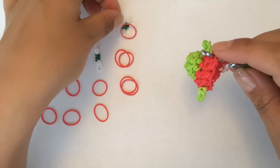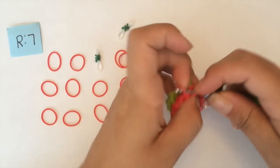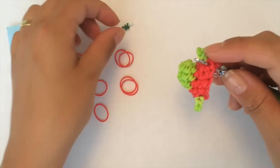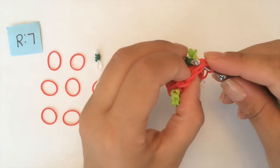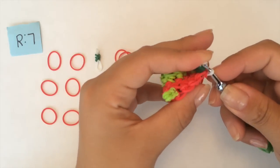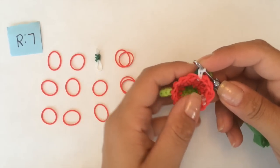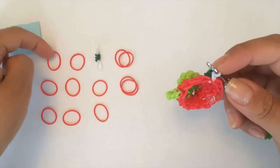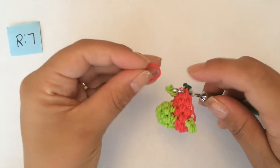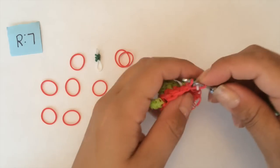When I change to the white color, I will be doing a slip stitch. So I'm going to grab my red band first, bring it through on my hook and slide. And go back in that same chain and add the eye. So bring it through all of the loops that are on your hook, grab the other end here and slide. So we're repeating the pattern, and I'm going to start off with the red color, so I'm starting off with a slip stitch. So in my next chain, adding 1 band, I'm going to bring it through all of the loops, grab the end and slide.